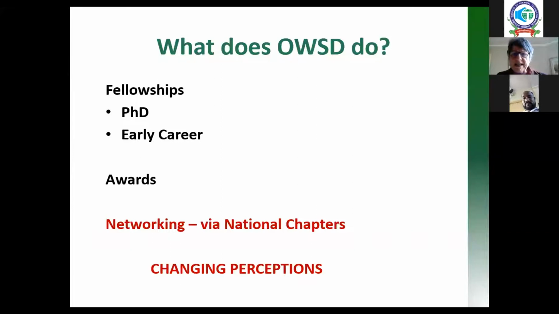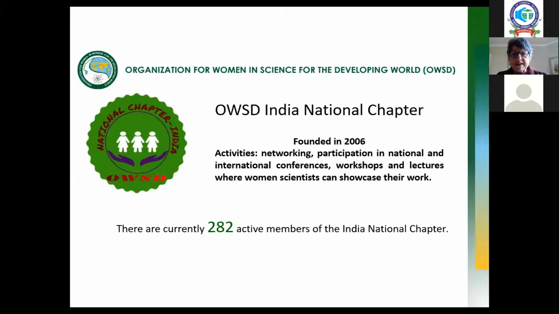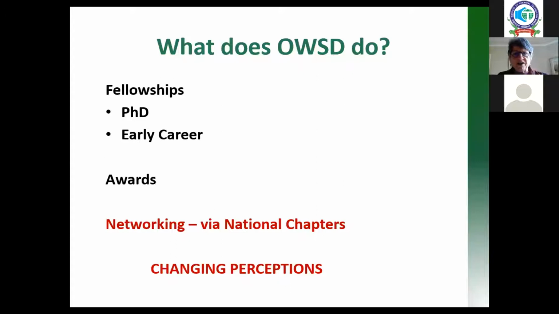Now, for the networking and the national chapters, these are the backbone of our organization. But unfortunately, because we are funded for projects, we don't actually have funding for the national chapters. So we encourage countries who want the women who are members in a country to link up with another organization who can help them. So, for instance, the South African national chapter is linked to the Academy of Science, and the Kenyan national chapter is linked with the International Center for Insect Physiology and Ecology. So if you link with another organization, it does help to get more activity.